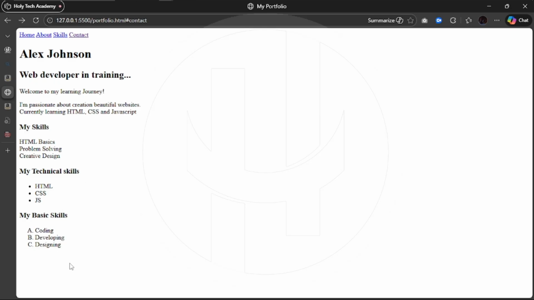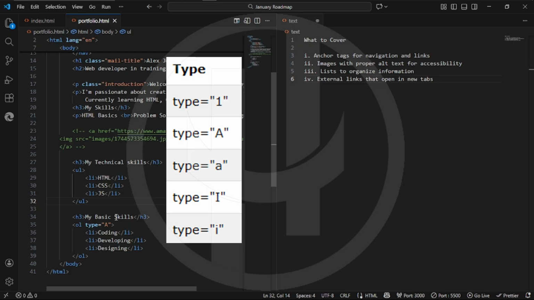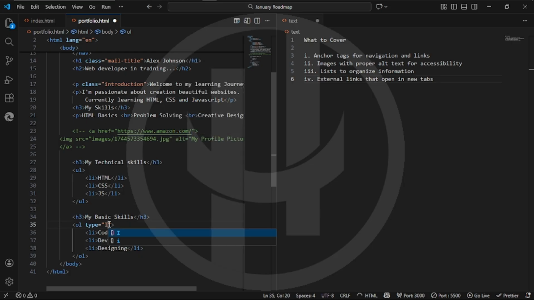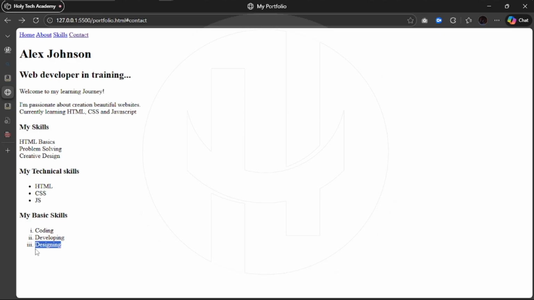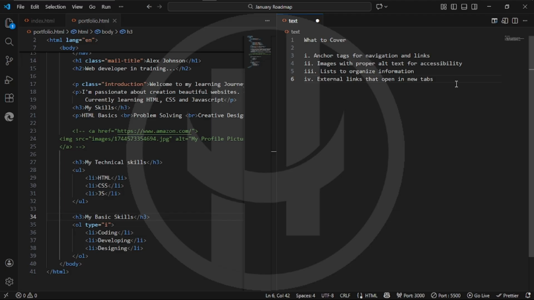So you can decide to change the type to any of these and it will work perfectly. I will change it to i, the small letter, as Roman numeral. Save and head back to your web browser and you can see it's working perfectly. It's pretty cool, right? Moving on to the next section, which is external link that opens a new tab.